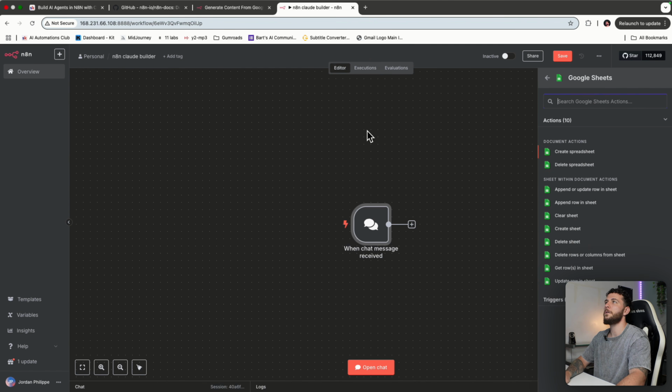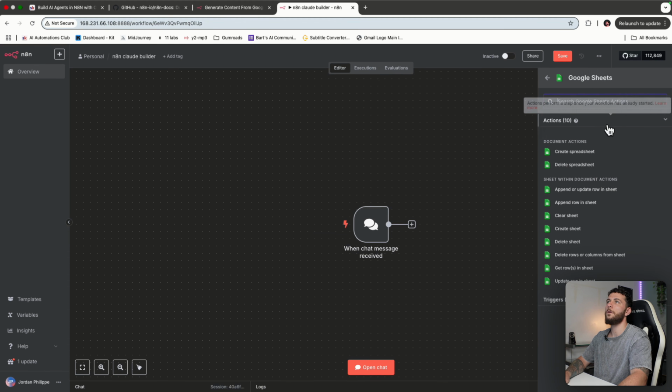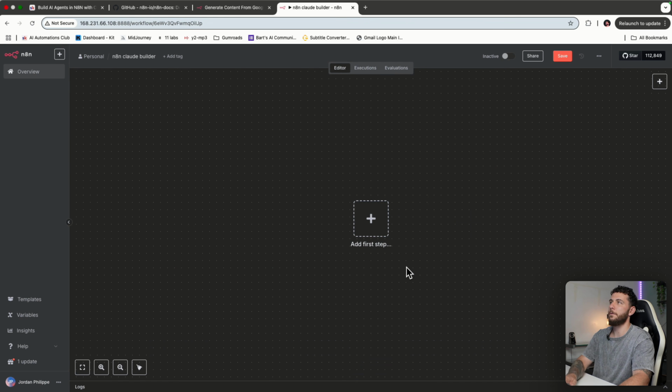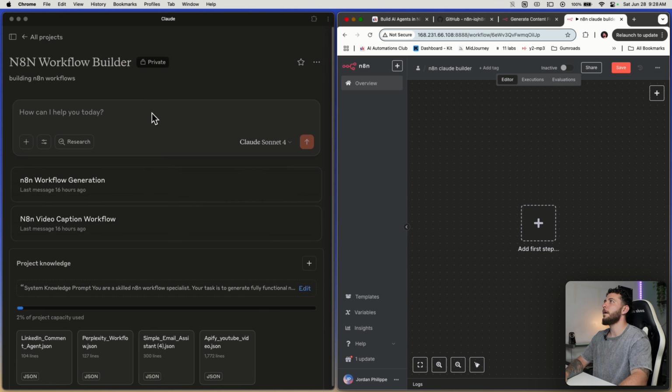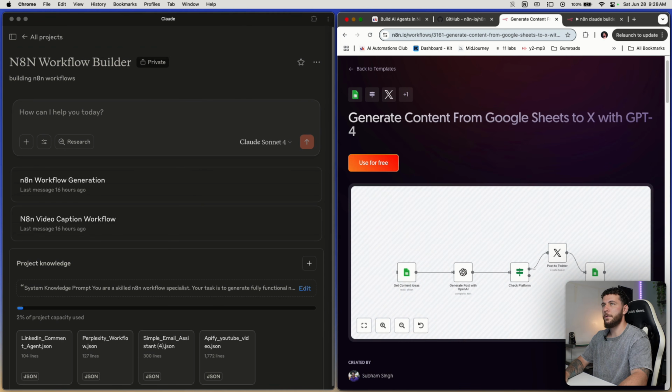With this, you have to build out the entire workflow for yourself. And with AI, I'm going to show you how you can do it automatically. So let's get rid of the manual building part here, and I will show you how you can build a workflow and get 80% of the way done with just copy and pasting. All right?